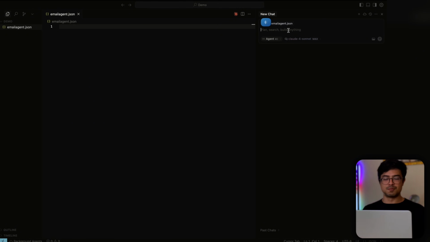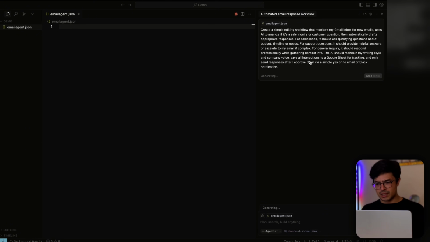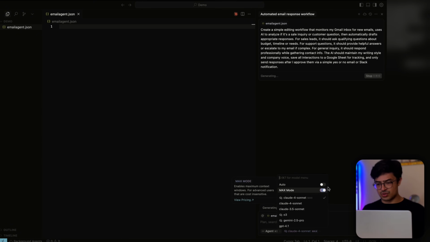Let's pass that over here. And we want to give it enough details so that it understands what's happening, okay? So let's press enter and let's see what it does. And as I said again, I'm using Max to just see what it does. I'm just very curious to see how it performs on Max mode, but I think using Claude 4 Sonnet in its normal mode is fine enough.